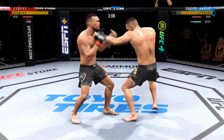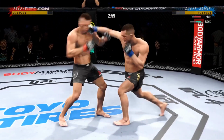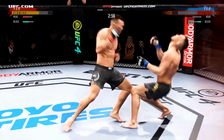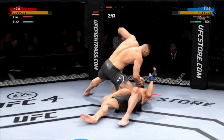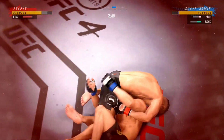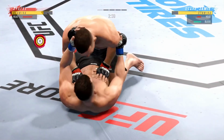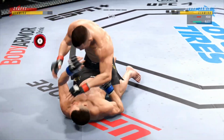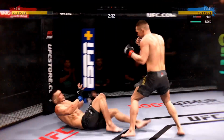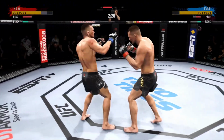Right there, I'm trying to fish for a pull counter. That was my mistake. I should have waited for it. Pull, uppercut, the slip hook. That is a very good counter to the slip hook if you guys do not know. So I definitely recommend using that. When you predict they're going to throw something, just pull back, throw the rear uppercut, and it's going to catch them. Catch them on the body kick as it comes up.